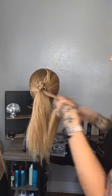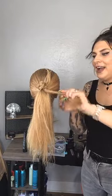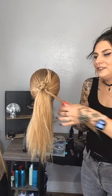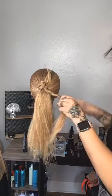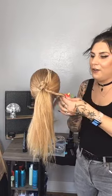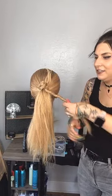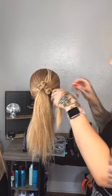Is anyone having major 90s flashbacks right now? It's so fun that I get to relive these looks twice because the first time around I was in middle school and I didn't even know how to do my hair. So being able to wear all these cool looks and on all these people I admired in the 90s and the 2000s, it's just like making all my dreams come true.